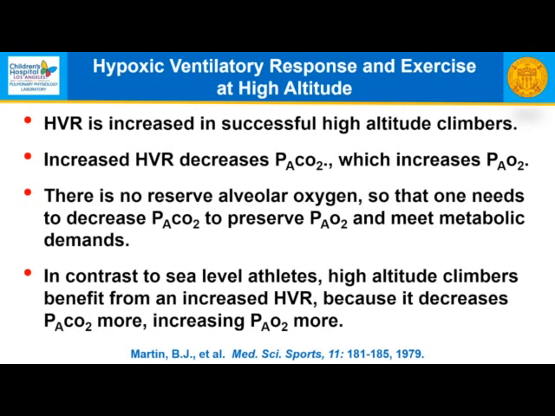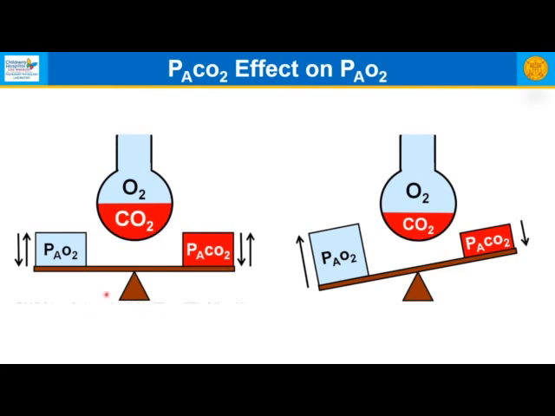In contrast to sea level athletes, high altitude climbers benefit from an increased hypoxic ventilatory response because it decreases CO2 more, which increases alveolar PO2 even more. And that's just diagrammed here. If this is a normal situation, if one hyperventilates, decreases CO2, then there's more oxygen in the alveolus.